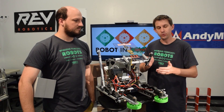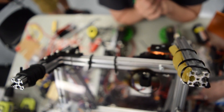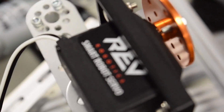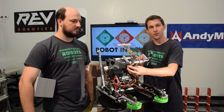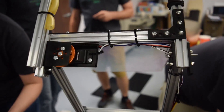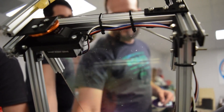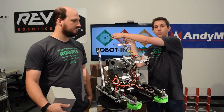At the end of our arm is a really simple gripper. We just took some of the Rev extrusion, put some surgical tubing on it, and then attached a Rev Robotics smart servo to get the extrusion to be able to grip onto the blocks — the glyphs. We have a piece of Lexan on the back, and the whole idea of the gripper is that it's going to go over the robot and score behind it.